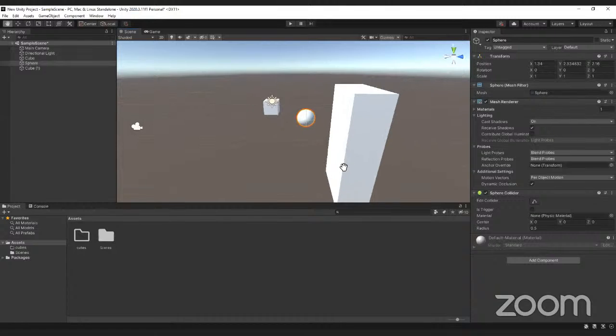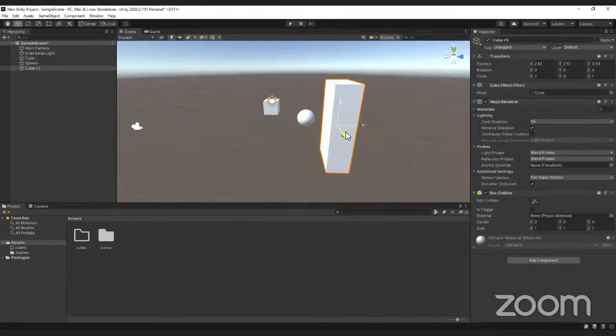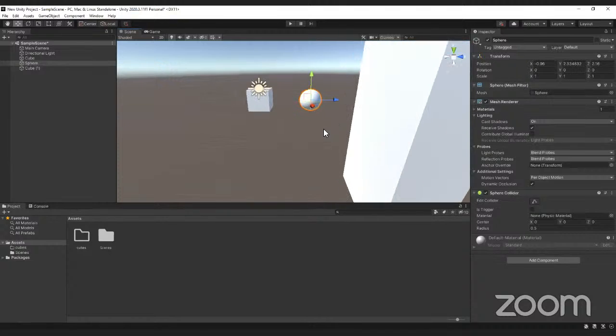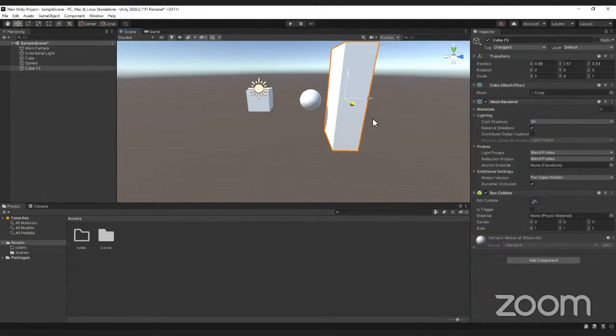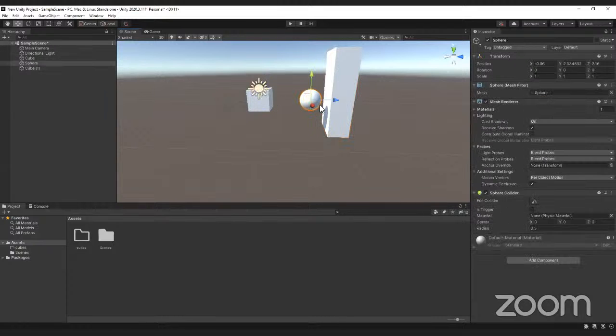That's why there's no shadow being cast, because this is way too far over. There we go. So now we can see how this light interacts with the different 3D spaces that are in there. And there are different types of lights that change how different things can interact.